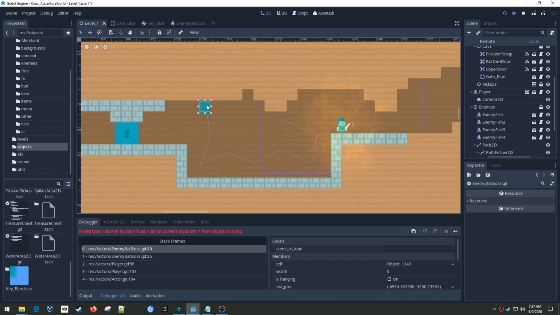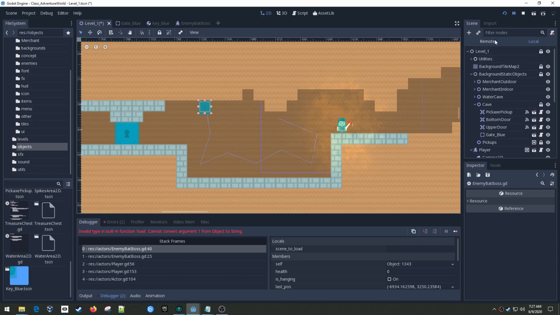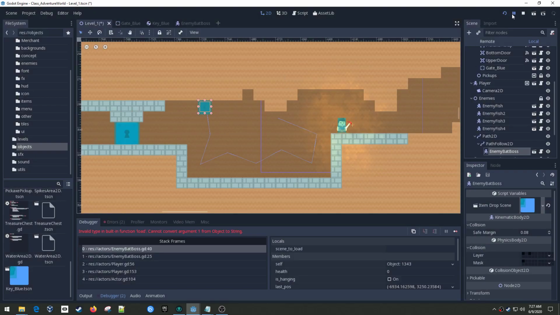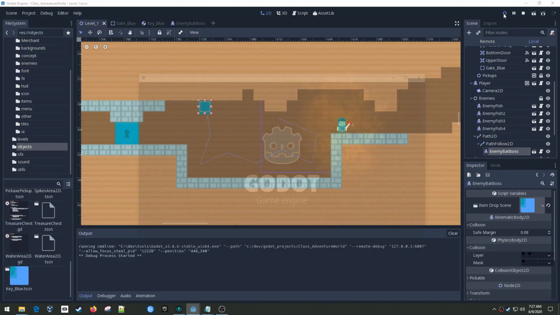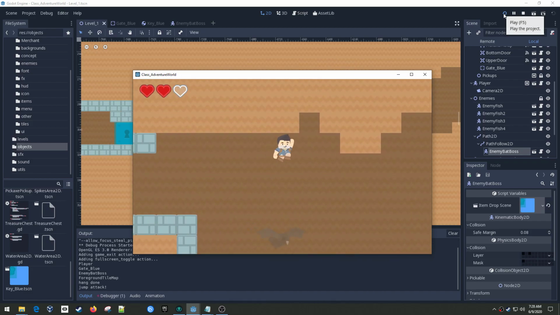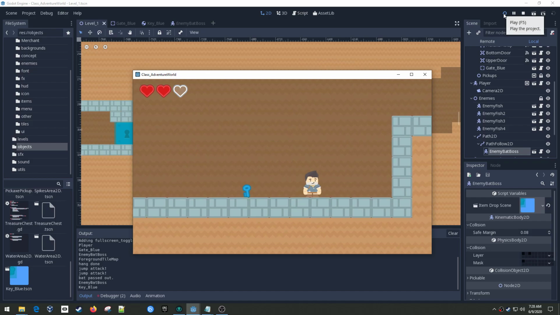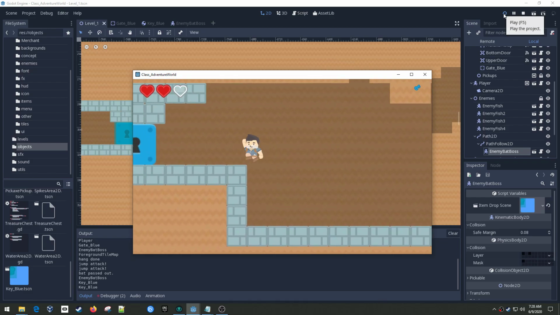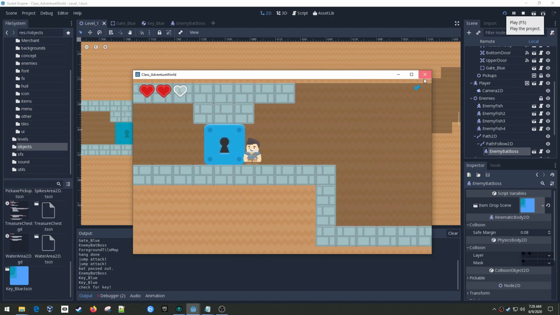Let's go ahead and double check that this is still assigned properly to the bat. Under here, yeah, see it cleared when I changed the name of it. Key blue. Alright, let's try that again. You can tell I tested this before I made the video. There we go. Yeah, look at that. Our key's rolling over because we made it at one of those things. That looks perfect. I love it. Alright, there we go. Good. Pick up, and now we just need to open the door.